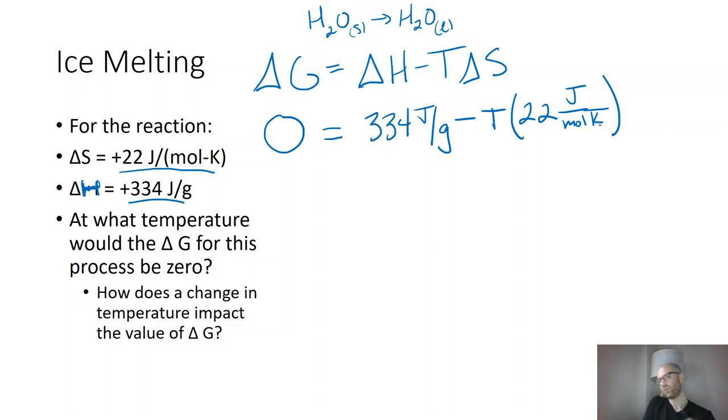So I would love to do math right now, but I don't think I can do math right now because my units don't match. So even if I was going to try and isolate T, it wouldn't work. So instead what I'm going to do is I need to convert. I need to figure out what 334 joules per gram is in terms of joules per mole.